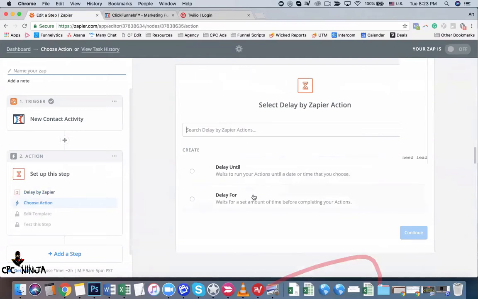And let's just say, let me ask a question to Russell. Hey, Russ, when do you send your text message to your client after they fill out an application form or something? Do you send it immediately, or do you wait an hour, or do you wait a day? When do you send yours, Russ?